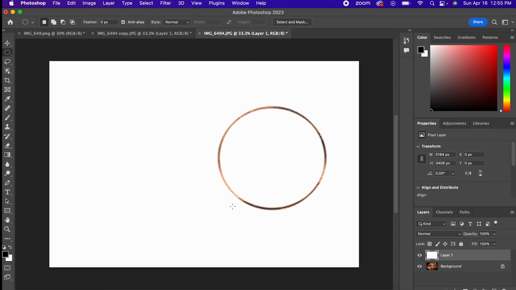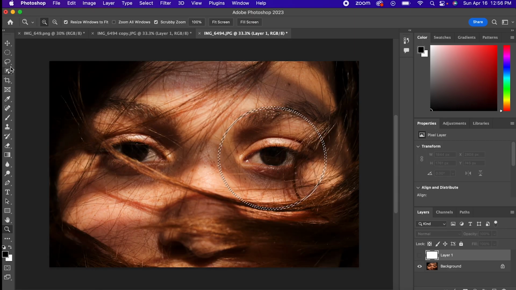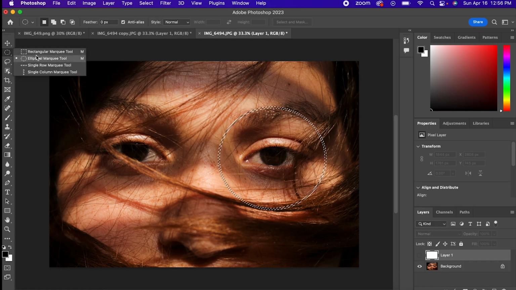Obviously in an image like this I didn't want to use the border, but let's say you just had a plain black image and you wanted to create your own border, that'd be useful to do with this tool. And then you can apply this to any other tool. It doesn't just have to be circles. Like I said, over here there's a rectangular one, elliptical, rows, anything like that you'd like to use.